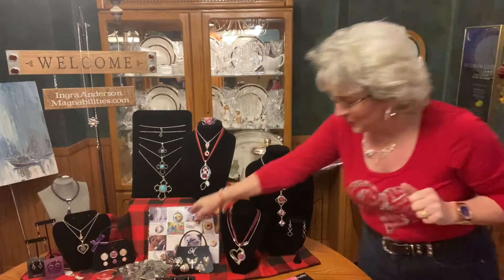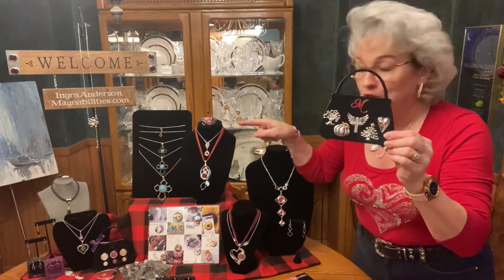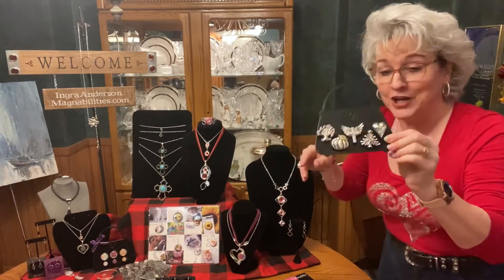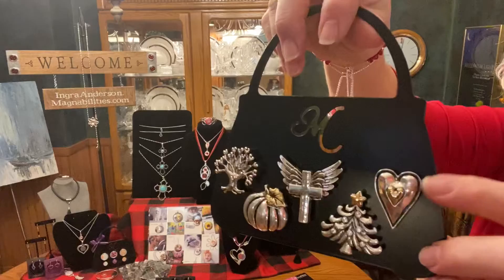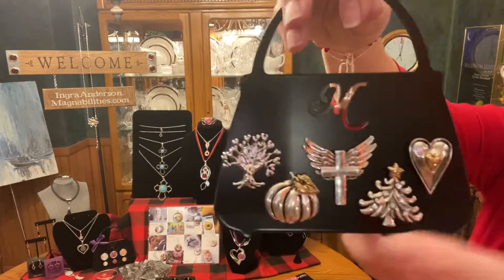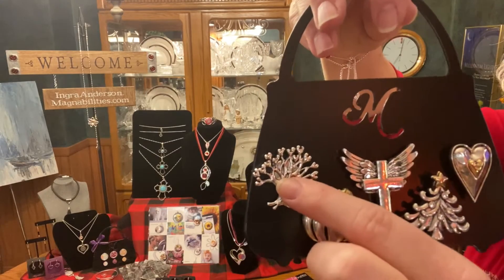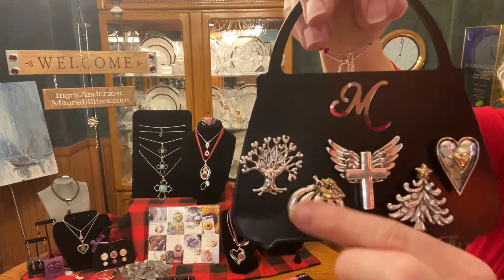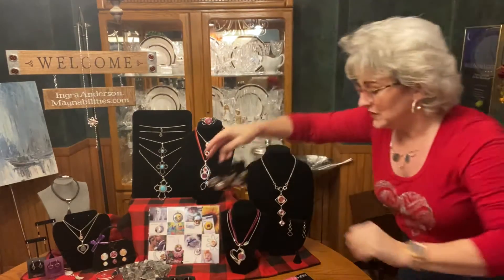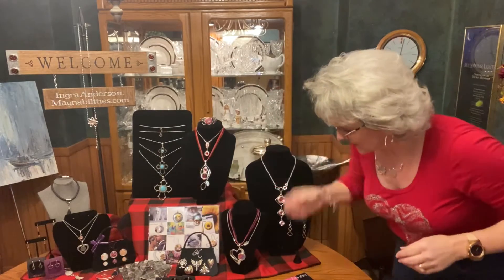I did want to tell you — and here are our inserts — a little bit about what we've got going on this month as far as specials, in case you want to get in on the specials. We have a new 3D heart. Is that too cute? And then we have the 3D tree of life. And these, of course, are our other 3D inserts that we've had. Very pretty. That's just a new line we started last October, so those are very fun.